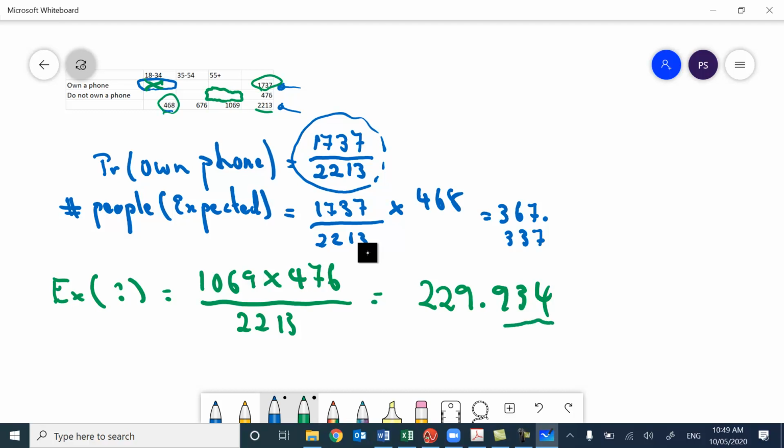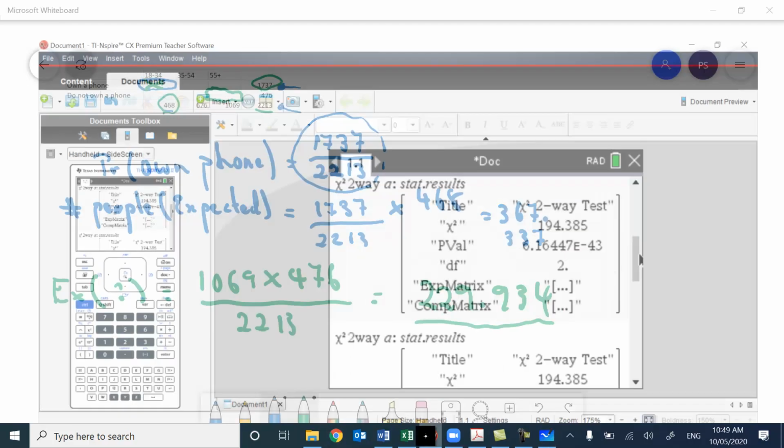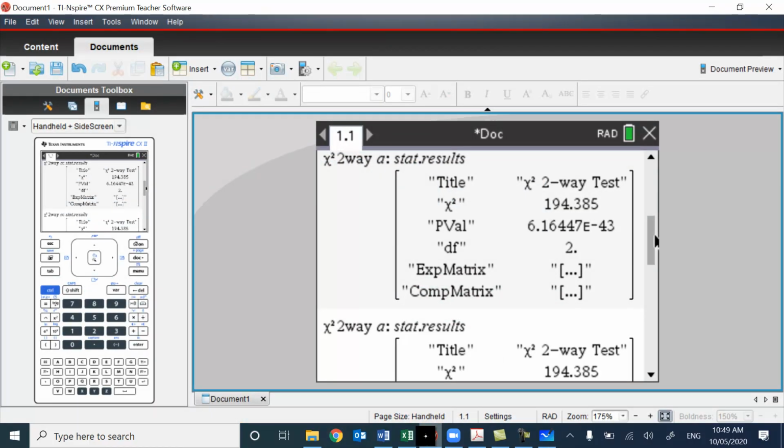Now you can show some of these calculations in your IA. What I want to do is show you how your calculator can very, very quickly get those numbers. So I'll copy that example straight into my calculator and you can see that. So let's go here to my calculator. I've already put this in, but I'll do it again.